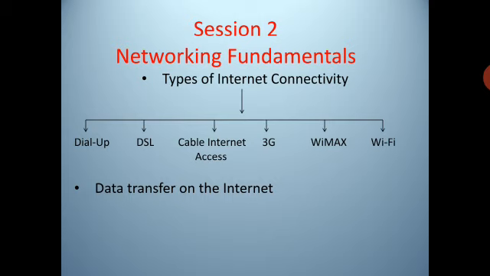Now, the next topic is data transfer on the internet. Now, students, here the question arises: how is data transferred on the internet? First, the data is broken into small sized pieces called packets. Then, a header is added to each packet explaining where the data has come from and where it should end up. Then, each packet is sent from computer to computer until it finds its destination.